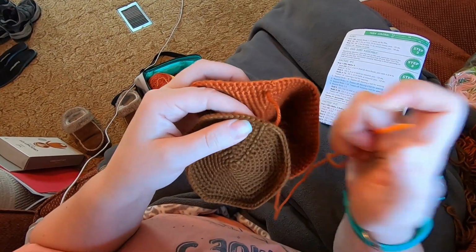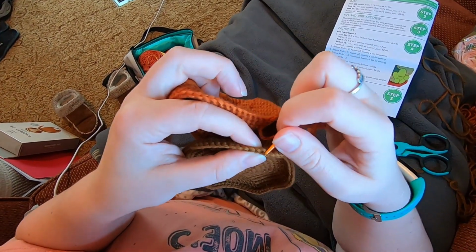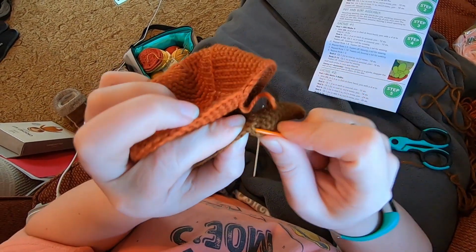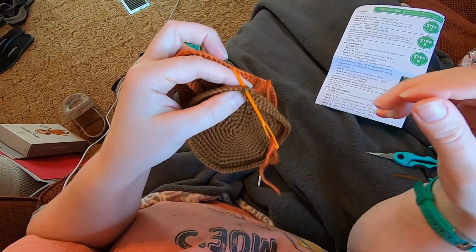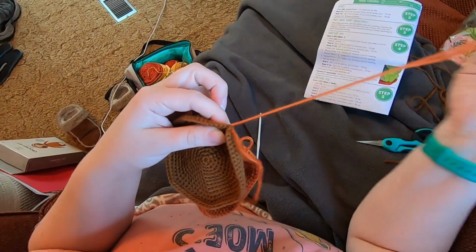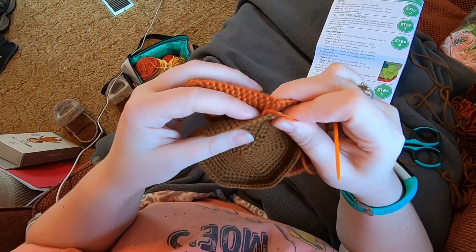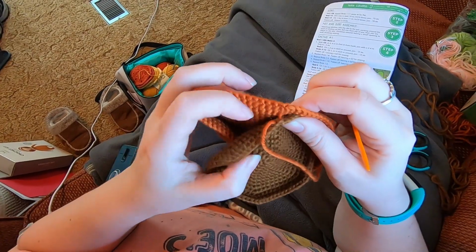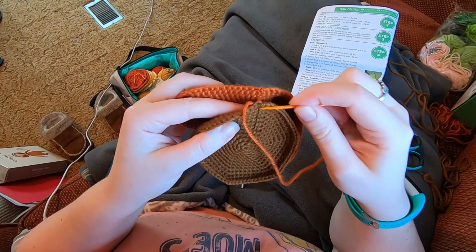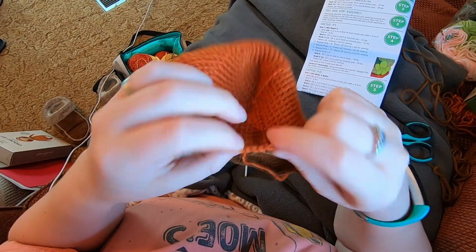And then I'm just going to do the same thing on this side. So I'm going to come under the 2 loops of the stitch, around the bar, and back through. I'm doing it this way so that it shows less. There's other ways you could do it. But this is 1 for 1. So for each 1 stitch we're working into here, we're working under 1 stitch here. So then I'm going to go around the next bar.